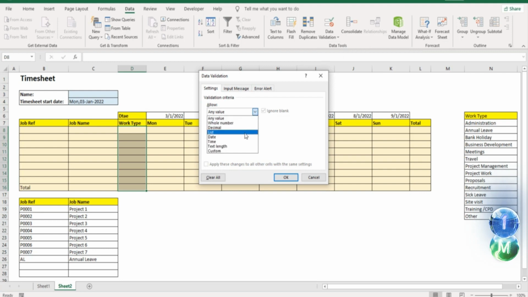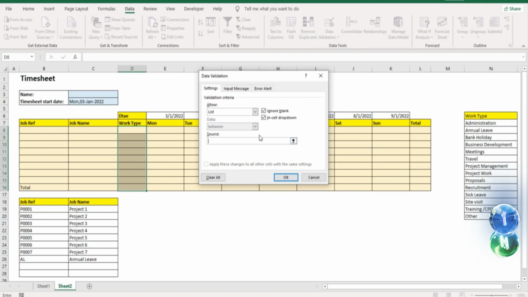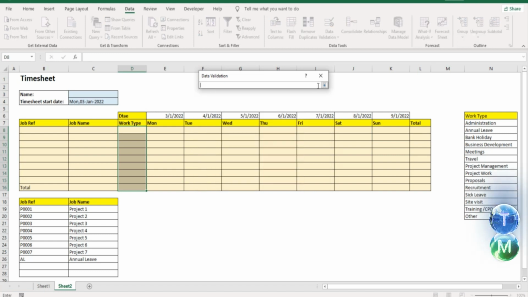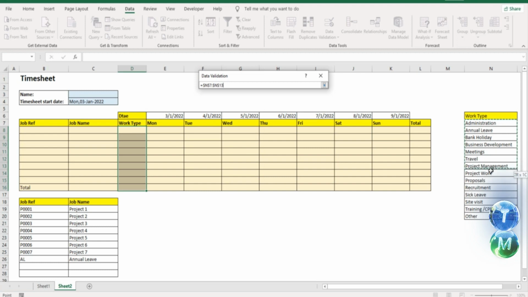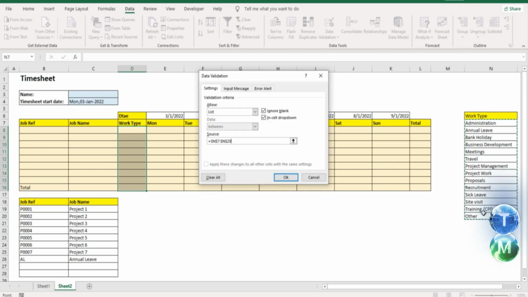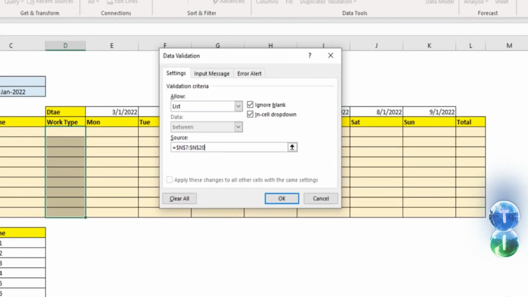Now in this instance, we want to click into our Source box. We can either click on the little arrow to minimize this, though we don't have to; we can click straight away into the options that we want to appear in our list. If you select this, you can drag it down.